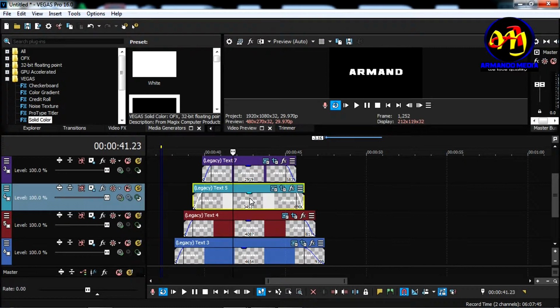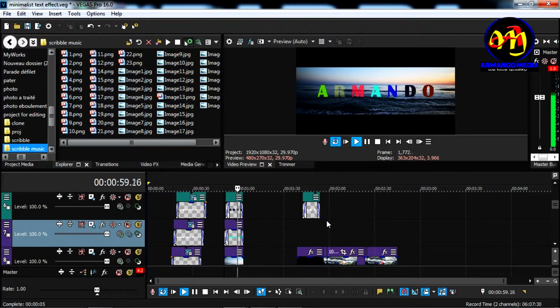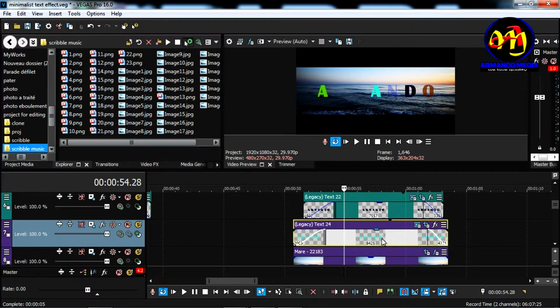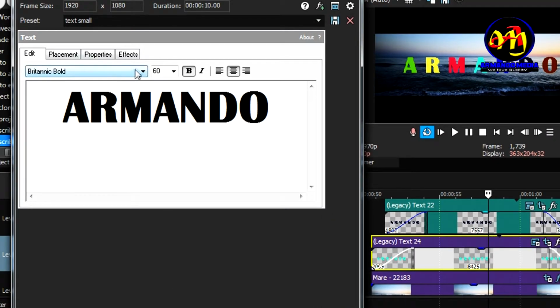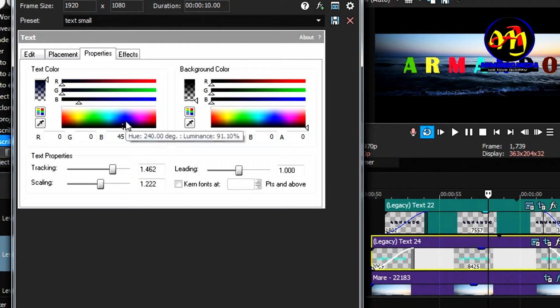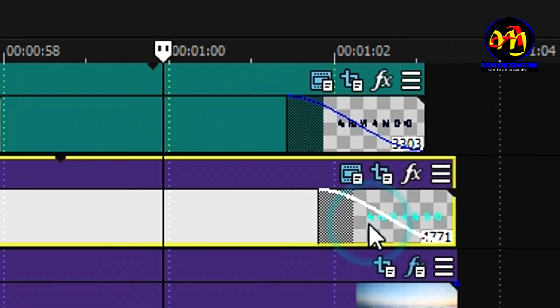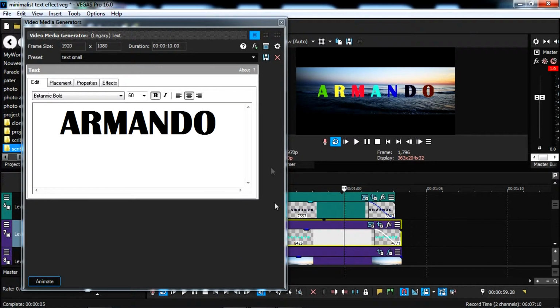So you can add a background color, a background video to make your text look more beautiful. See the background. It is also possible for you to add these colors. So you need to go to each generated media and select a particular color under properties. For example, this is blue, means that I'm dealing with the N. Go back to the other one and select its own color. You can preview it here. This color is light blue, that means it should be A, and so on.